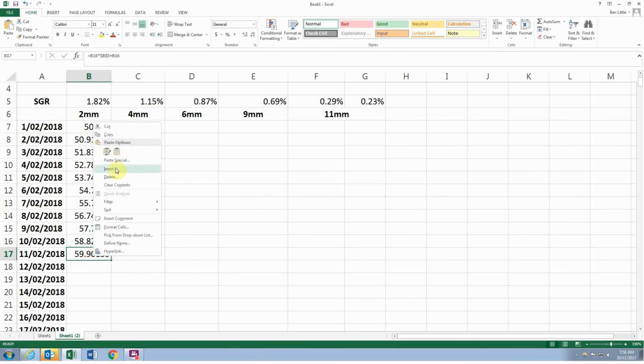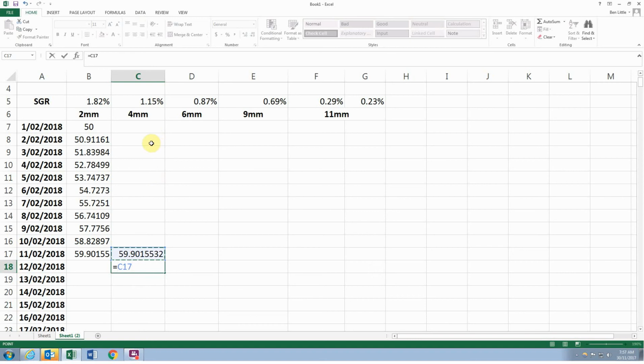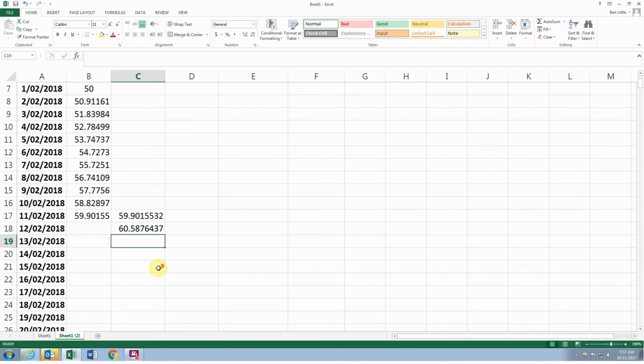So what we want to do next is copy and paste the next cell across, and paste values so that we don't get the formula transferred across, and then we go again. So equals this multiplied by our SGR at the top, and then add that back to our initial one. As I said in the last session, we spoke about the SGR formula very much representing compound interest. So we just want to keep adding the growth on to what the growth was already beforehand, not on the original. We're always adding this on to the day previous to it.